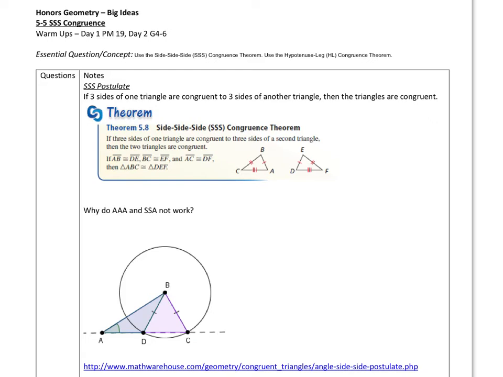Hey everybody, it's Mr. N here, and we are going to do this next section on side congruence. We've talked about side already. We've talked about side angle side, so I'm just reminding you of these. In the next section, that's the important one. I'm going to do them all. I'm going to summarize all of them.